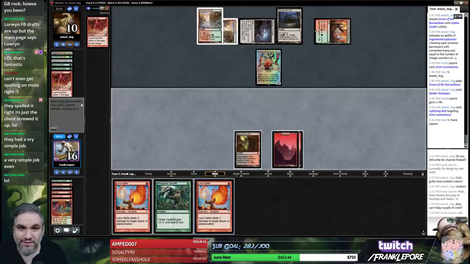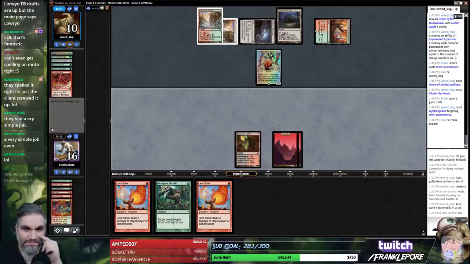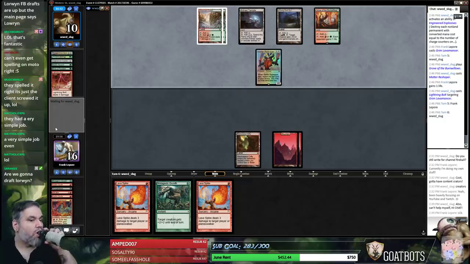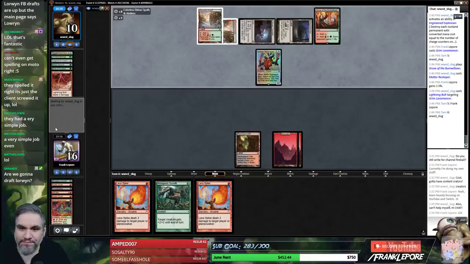I guess we can just pass here. They have no cards in hand. They're in the old ye olde top-deck mode. All right. I bet we can do a Lorwyn draft. I don't know how well received it would be, but here comes a Smasher.